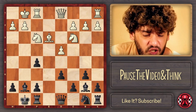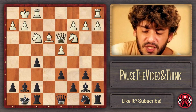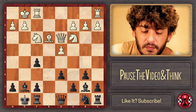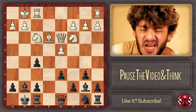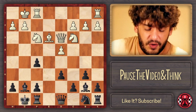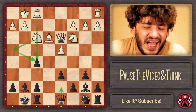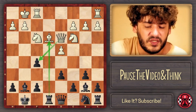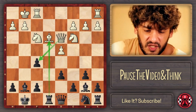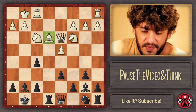Now instead of bishop on g5, bishop takes on f3, going for the same line. White might try queen on d3. I mean, it's logical, they're trying to be annoying. How are you going to protect that pawn? If you play, I don't know, queen d7, white is looking like, I'll play like this, I'll have every unit against f5, I'll recover it. Okay, we'll start with rook on e8, preventing queen takes f5 because we're hitting the bishop.